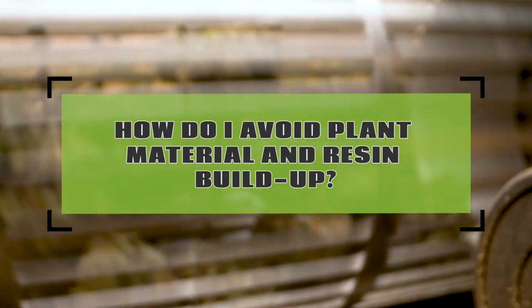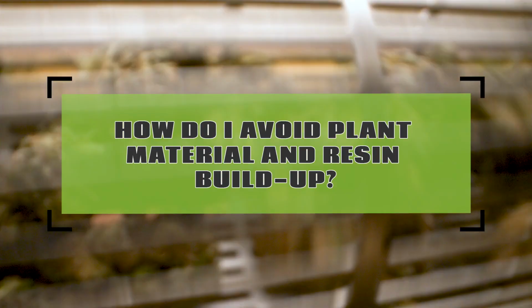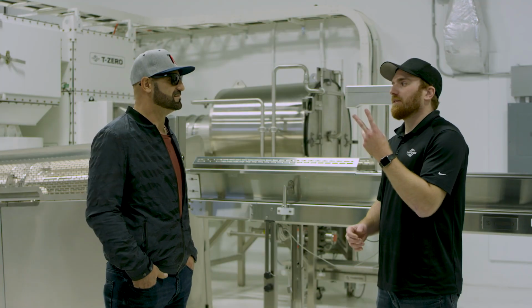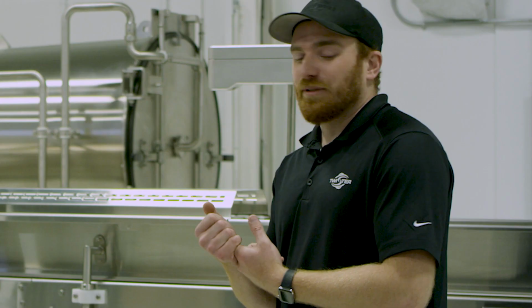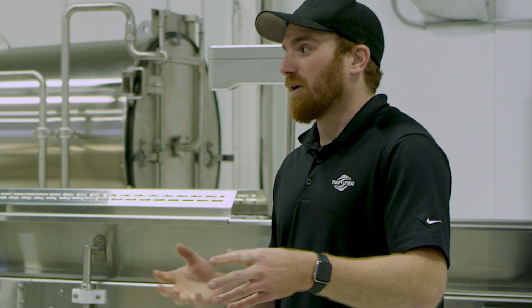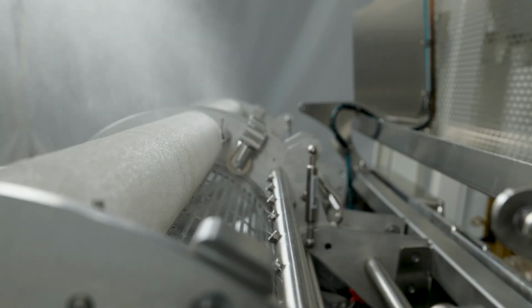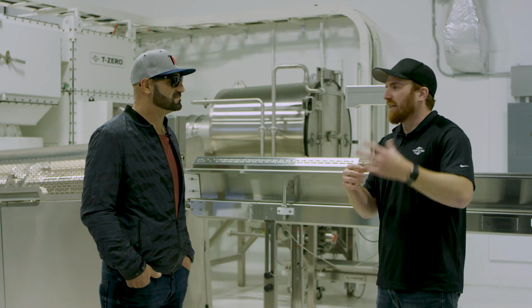rust. How do I avoid getting so much plant material and resins built up on my trimmer? There's two simple things you can do. First off, if you're trimming wet, you need to water the brush. Usually we advise using as cold water as possible, basically ice water. You put that on the brush every 5 minutes or so. What it does is it makes a nice little layer of cold water on it, and that will prevent anything from sticking.